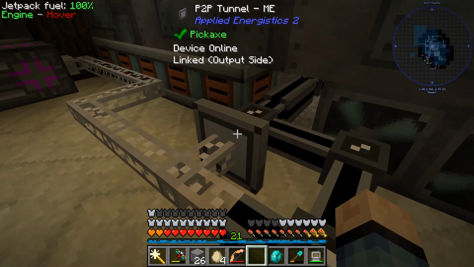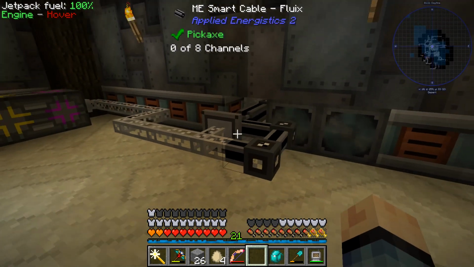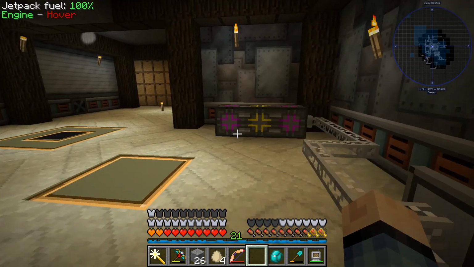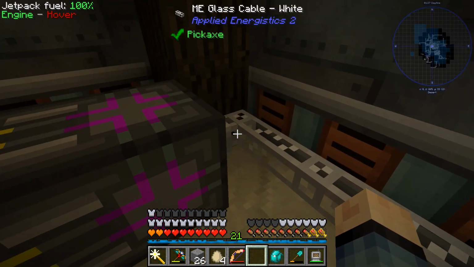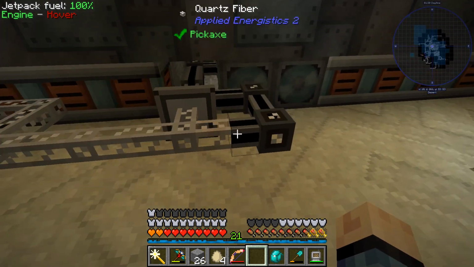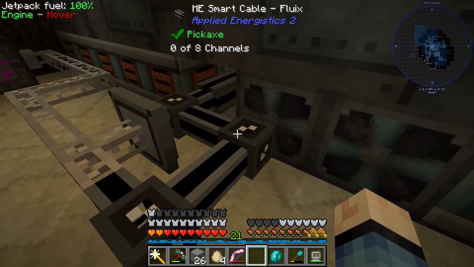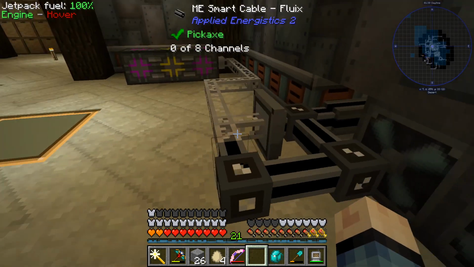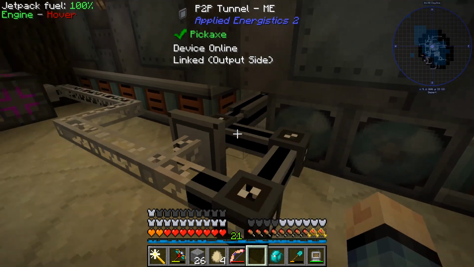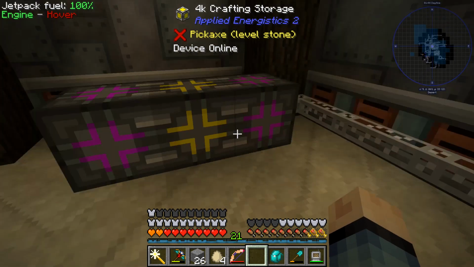And there's more of the AE2. I just hooked up something here just to see if everything was working. This should go behind the wall. And then only have the cables come out. I should replace this with smart cable as well. So you can actually see 0 channels. Oh, okay. That's not much. Did I forget to hook it up? Oh, device online, it says. Yeah, okay.